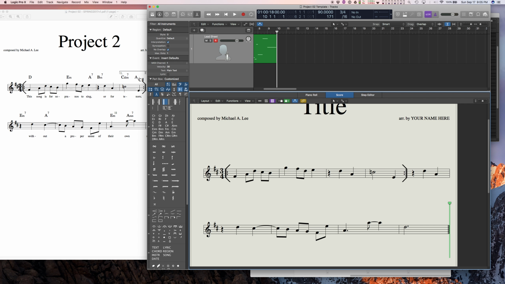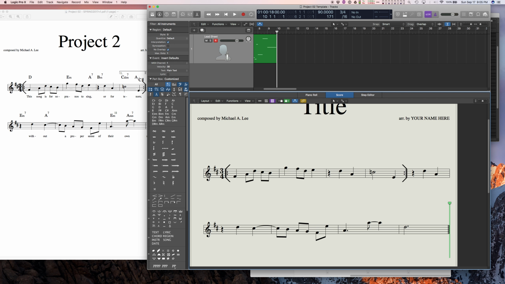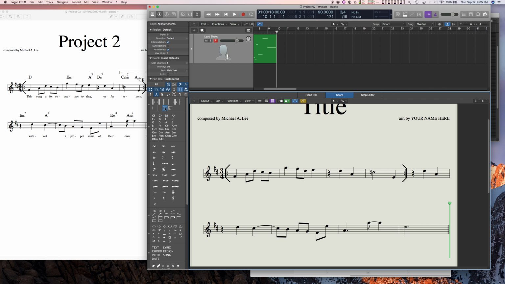It's here in this palette, the same palette that has the repeat bars in it. So I'll grab the first ending, and I'll use the pencil tool to drop it in right here. As soon as I release it, it's going to highlight the number 1, and it's going to let me change it. In this case, I do want it to be first ending, but if I wanted to, I could make it endings 1 through 3. Or I could make it vamp. I could put whatever text I wanted under the ending. But in this case, I just wanted to say 1. I'll hit escape, and that will take me out of the text entry, and it will put that first ending in, and we'll do the same thing with the second ending. We'll call the second ending 2.